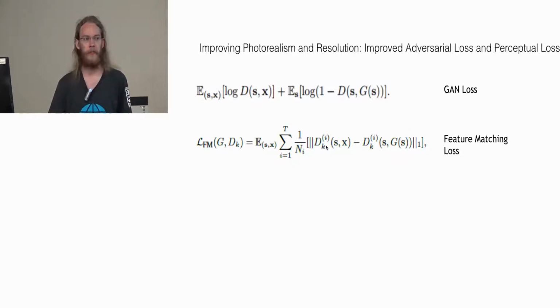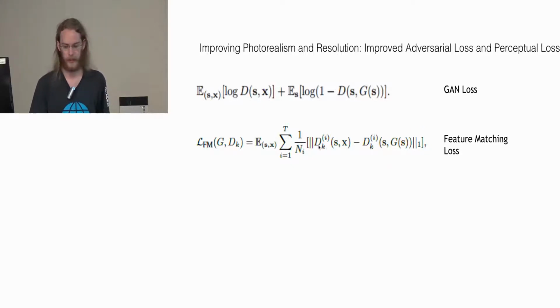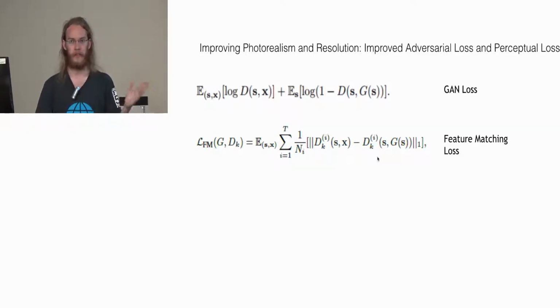Here we have the author's contribution, the feature matching loss. As you can see, it's the L1 norm of the difference between the feature value obtained for the ground truth image and the feature value obtained for the synthesized image, weighted by this factor n. The feature values used here, D_i^k, this is the input vector taken to the ith layer of the kth discriminator. So we have 3 discriminators, each of which has several layers. So the input to layer 1 of discriminator 1 is D_1^1. The input to the 5th layer of discriminator 3 is D_5^3.